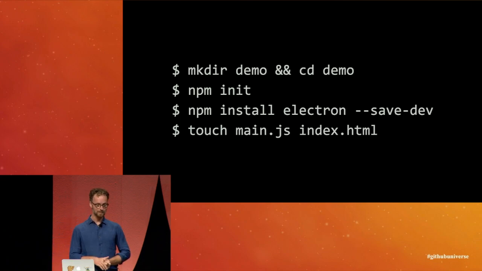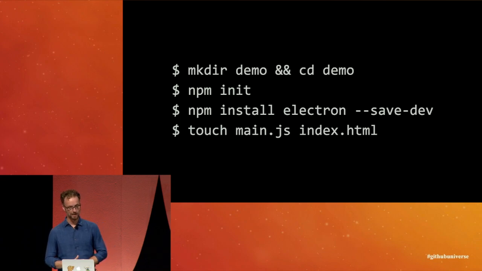So the next thing is you install Electron, and you add the save dev flag, which will save it as a dev dependency in your package.json as opposed to a regular dependency. If you've been doing Electron development for a while, Electron is just the new name of Electron pre-built. It's the same package. You can still use pre-built, but only through the end of 2016, we're phasing it out, and Electron is now the canonical package that you install.